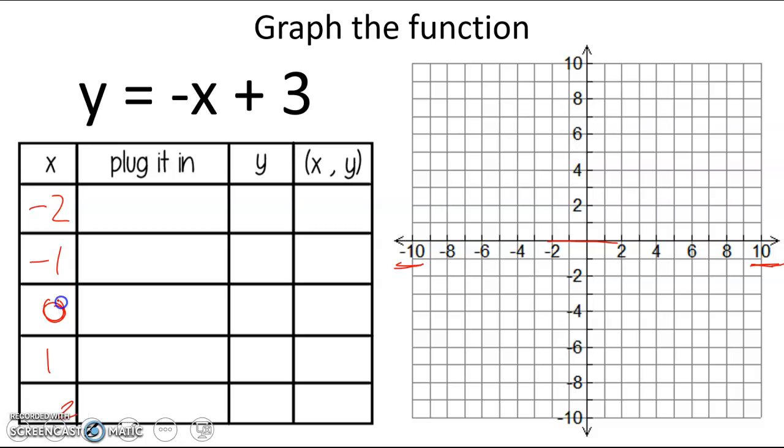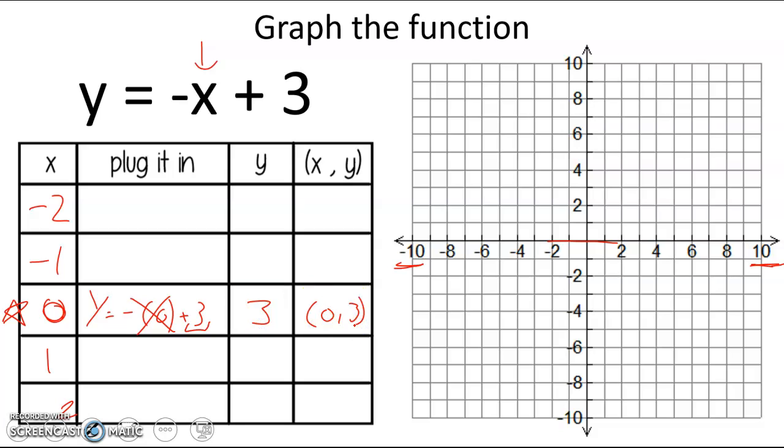And I always recommend plugging in the 0, all right? Make sure the pen's back here. So the 0 is always kind of the easy one to plug in, because when you plug the 0 in for x, so let's just go ahead and plug in 0 for x, it's going to be negative 0 plus 3. Well, the 0 just makes the x go away, and all you're left with is the last number there, which is 3. So it's going to be just y is equal to 3, which is going to be our ordered pair here, okay?